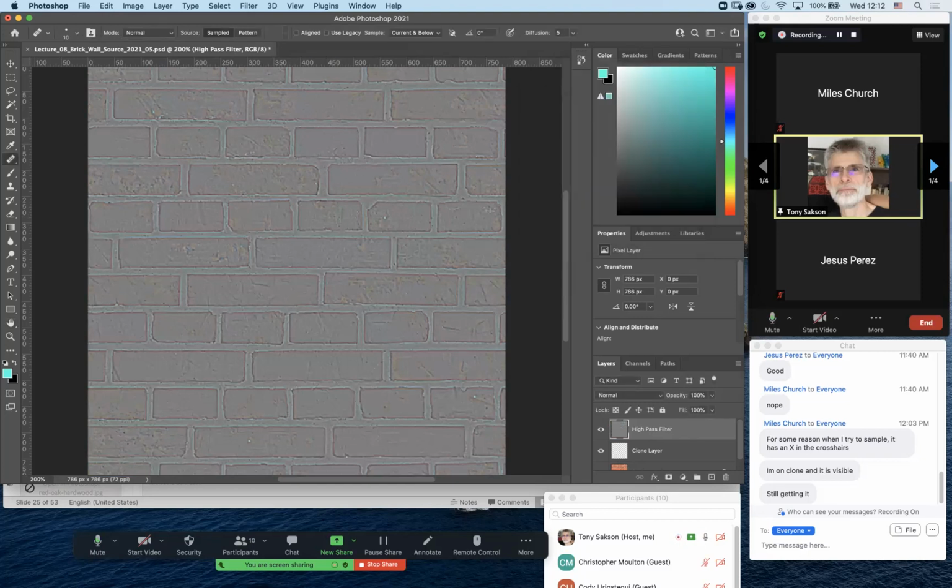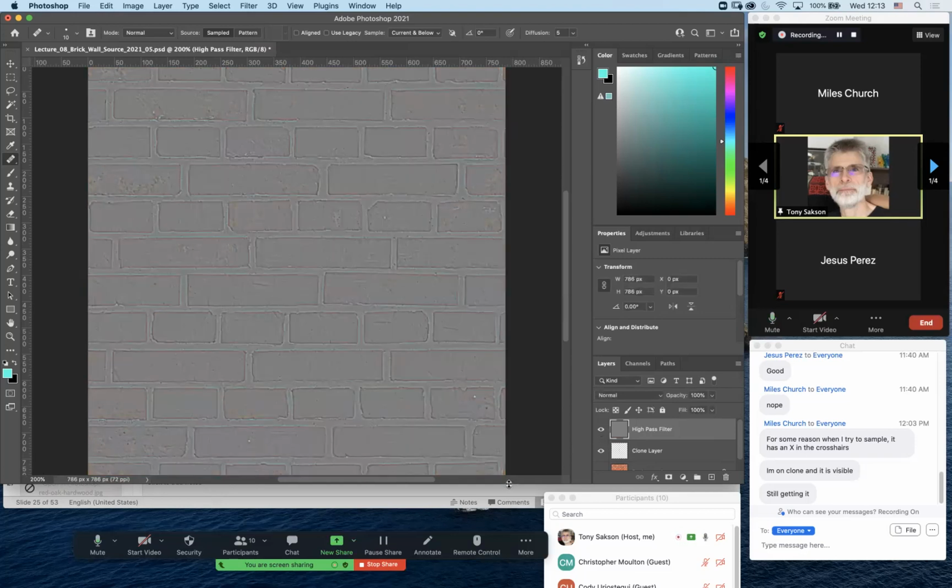The nice thing about having that is that if I don't like the result, I can adjust the opacity of that layer. And right now you're thinking, okay great, you applied the high pass filter, but it looks like garbage.